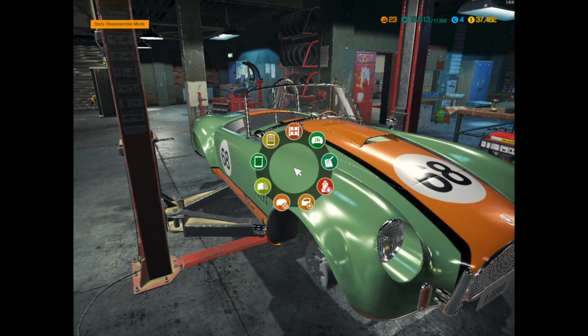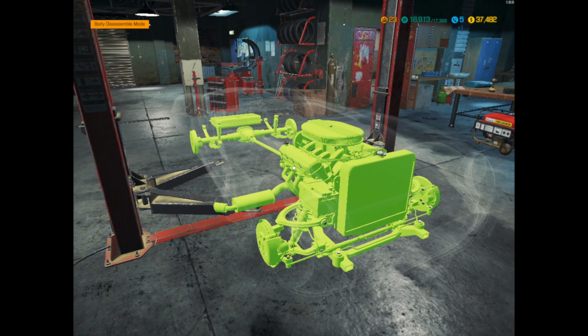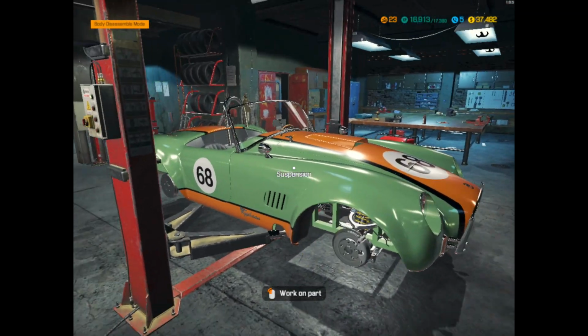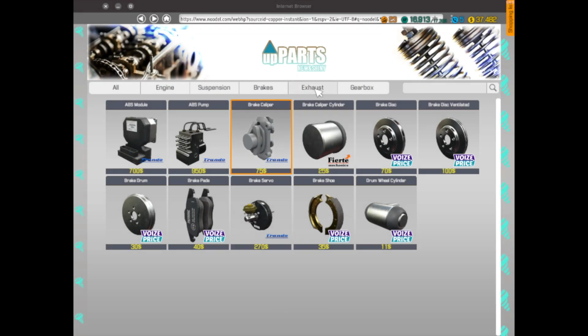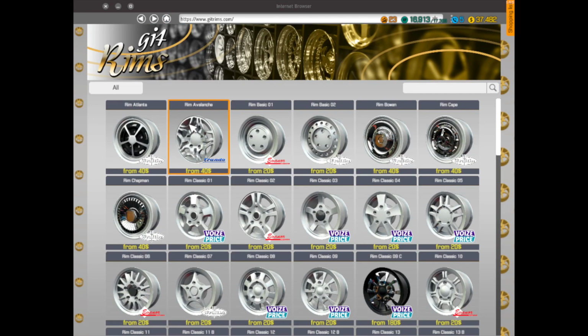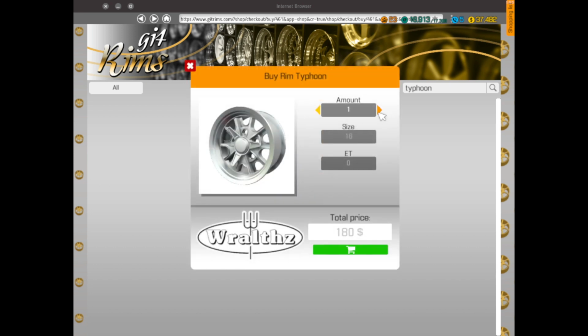Alright, that is everything except for the wheels. And for the wheels, I've had a few lessons and I understand how they work a bit better now. And we have a nice car, a good old DC Typhoon. So there are specific Typhoon rims, which aren't the only rims that fit, but I'm gonna go for them. So I'm gonna buy 4.